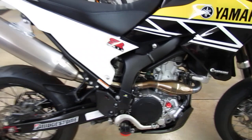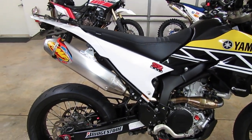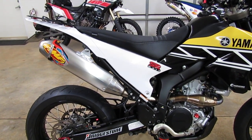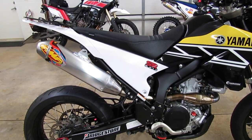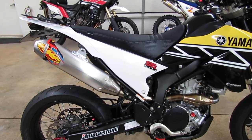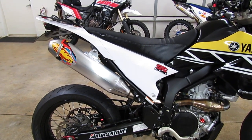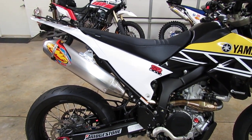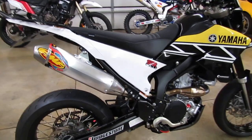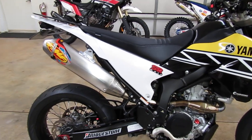And then to tune the bike and get it running properly with the aftermarket exhaust, we've done a DynoJet Power Commander piggyback fuel controller, and the combination of the two really wakes these bikes up, makes them run a lot better. At the same time, I did a Graves Motorsport air induction system block-off kit. That way you're not going to get the popping and backfiring on deceleration from that air induction system.